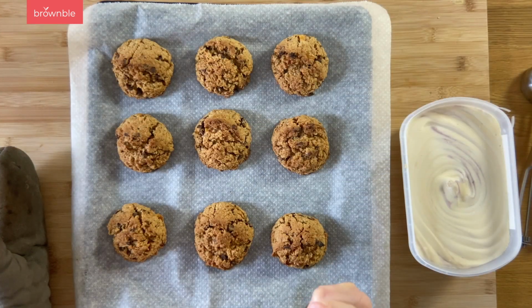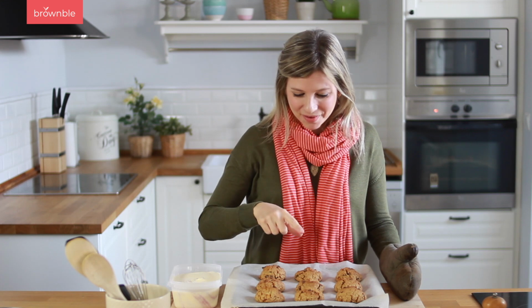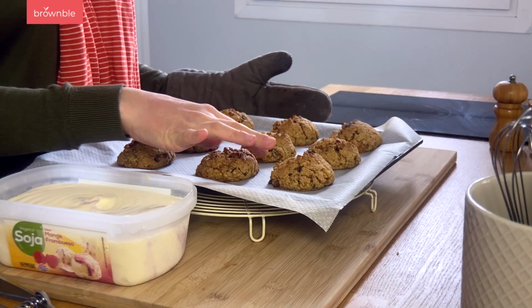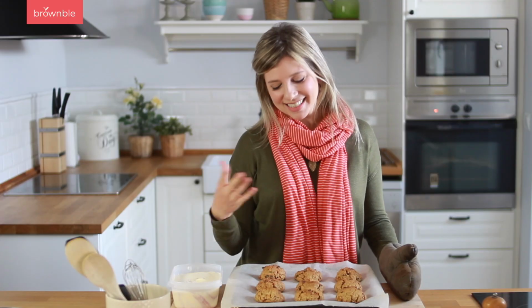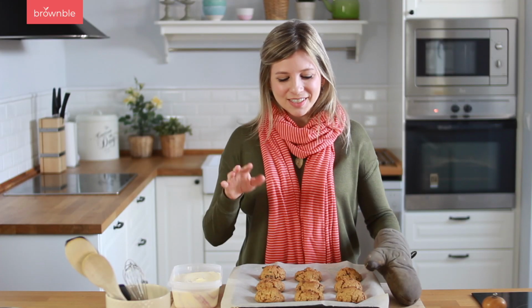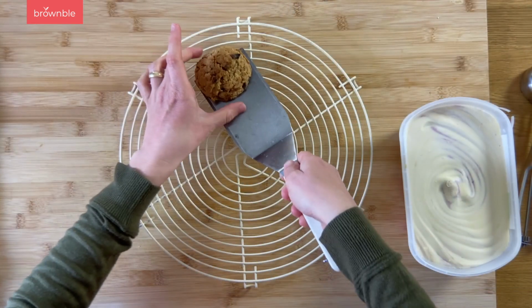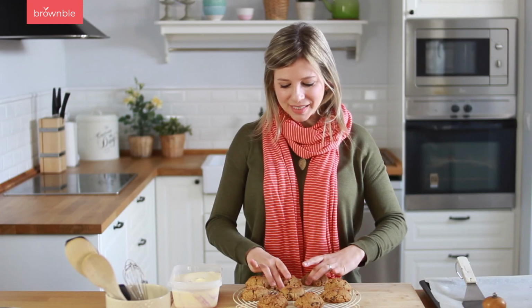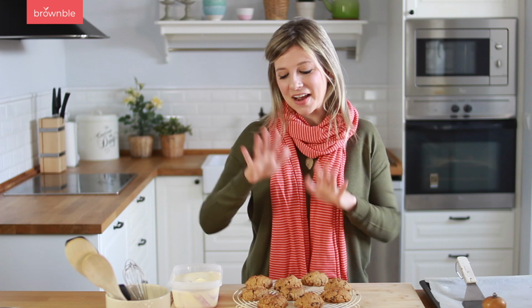That freshly baked cookie smell. I mean, there's nothing like it, right? So as you'll see, these are really soft still, because the magic happens outside of the oven once they're already brown. So what I'm gonna do is place them on a cooling rack. We're just gonna let these cool slightly until you see that they're firm, and then you can either serve them as is or as ice cream sandwiches, which we're gonna do next.